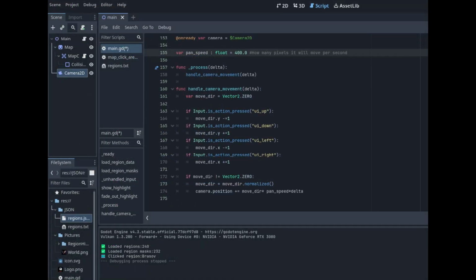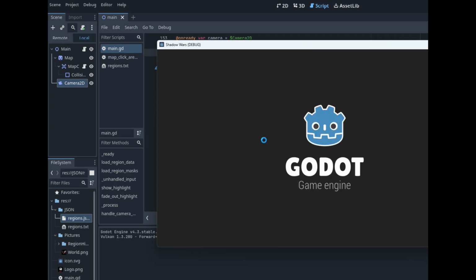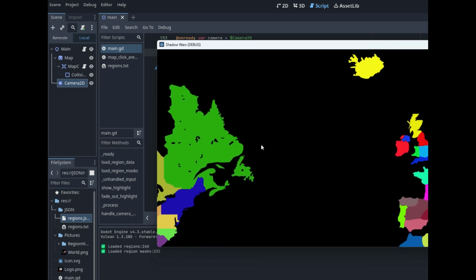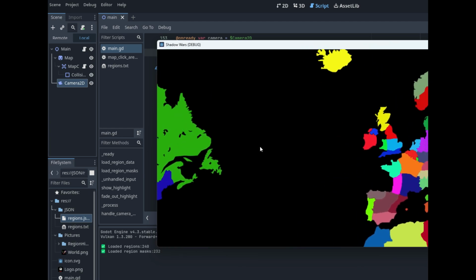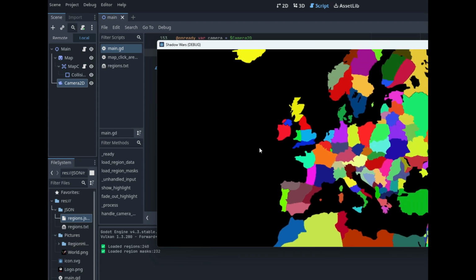Okay, so during the testing I discovered that there is actually a bit of an issue with the camera controls and the code we did in the first block. So we'll just load it and you can see what the issue is. So first of all, we can move around, perfect, not a problem there.